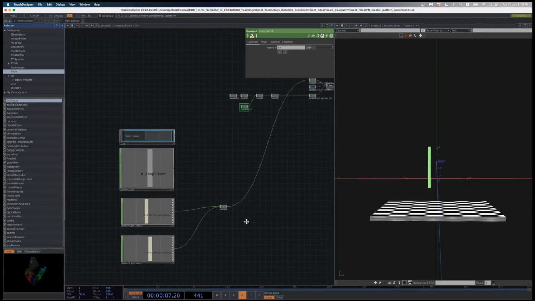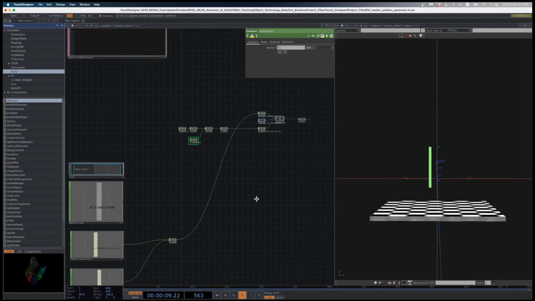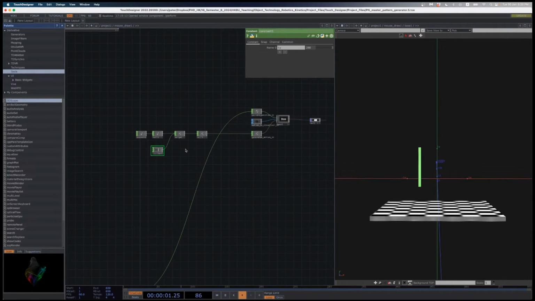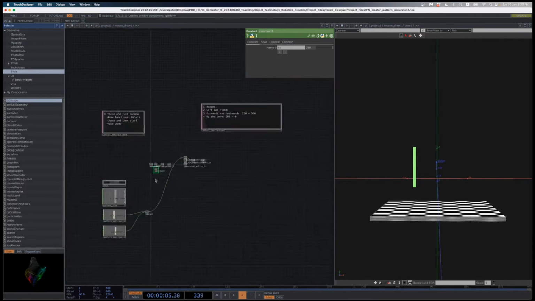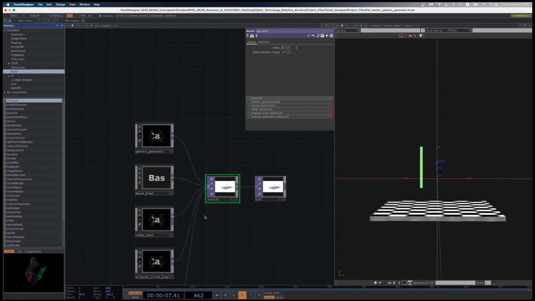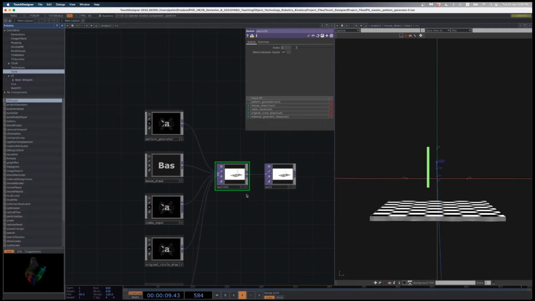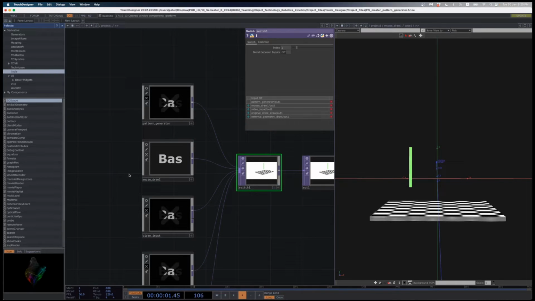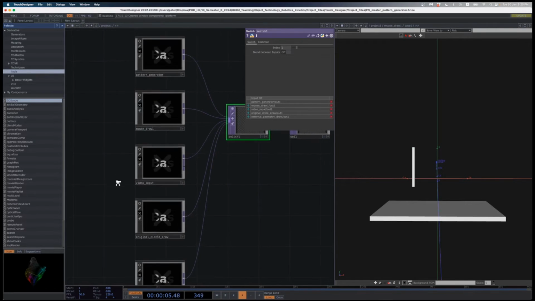You can see that at the moment it's pretty simple, but of course you could start adding things to some of these channels. For example, as we did in one of the earliest files, we added some noise to one of the directions. If you want to do that, I can show you again in class, or you can just experiment with this file, which I think is the way you'll learn the most. Okay, so that's the mouse draw.